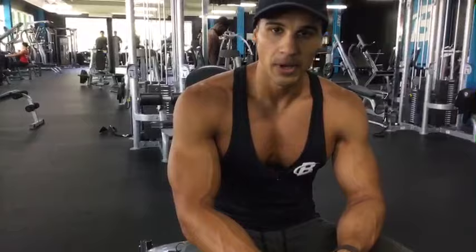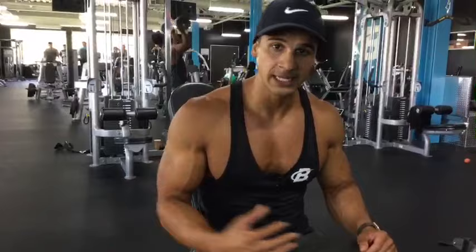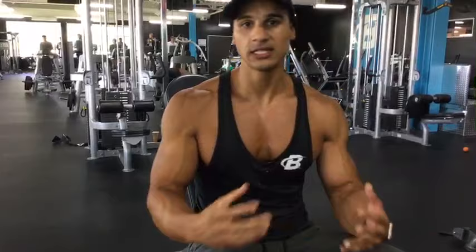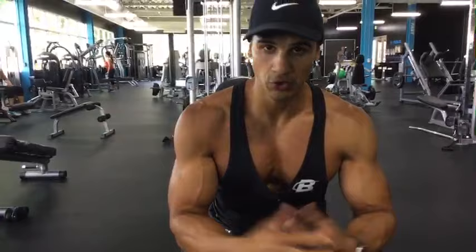I found that I had really flat abs much of my lifting career. So when I was training, I used to have to get really, really lean to like 7-6% body fat just to see my abs. And so what I did, I focused in my off season on building my abs. I do a lot of kind of cable crunches, hanging knee raises, exercises which would build thickness into my abs, and I'm now able to see them at a higher percentage body fat. And so what I would say to you is to train your abs like every other muscle group, train them to grow, and you'll be able to see them at 10, 9, 11% body fat with that training.